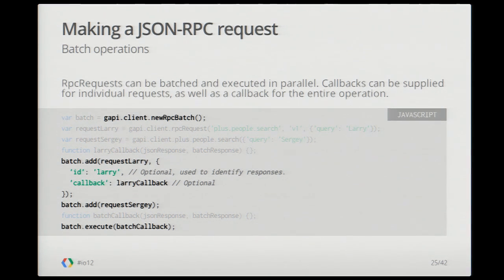So now I want to add both these requests to my batch and then execute the batch. In the batch.add, the first argument to this method, it takes two, is required, and it's the request you want to make. Makes sense. The second argument is another one of these bag of args with some optional parameters in it. The first is going to be the ID for this request. So obviously, you're making multiple batched requests here. When it returns, it may not necessarily be in the same order that you added them to the batch. It just depends on when those requests finish on the back end.